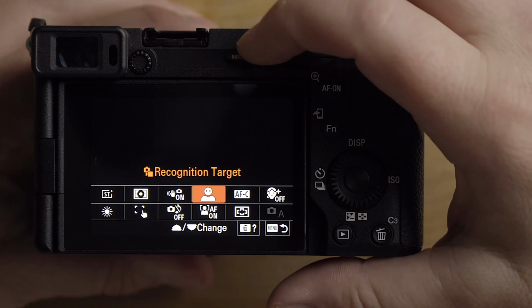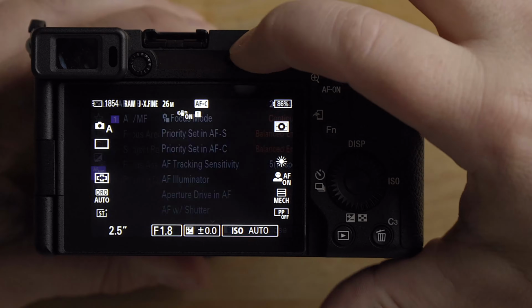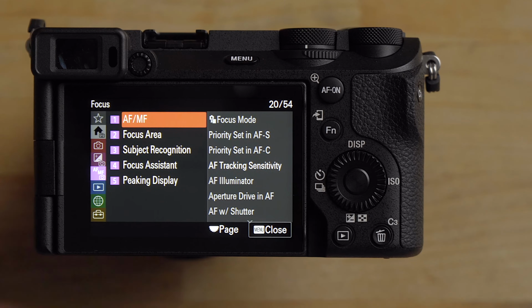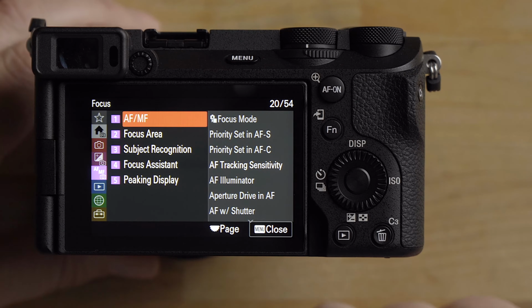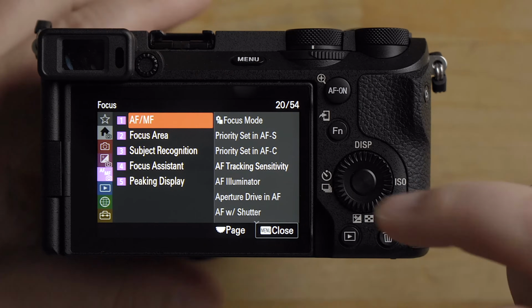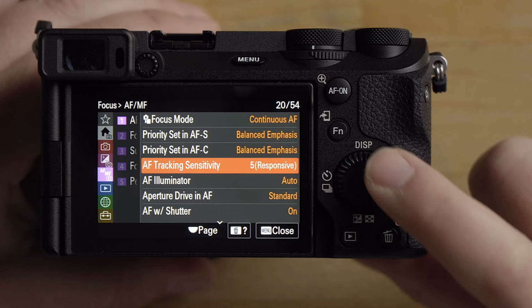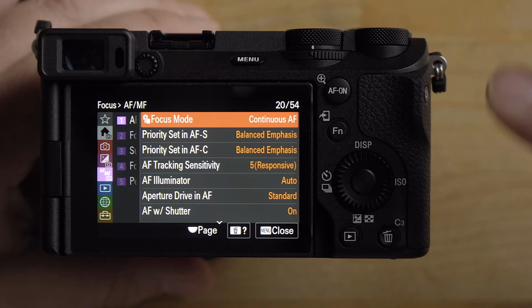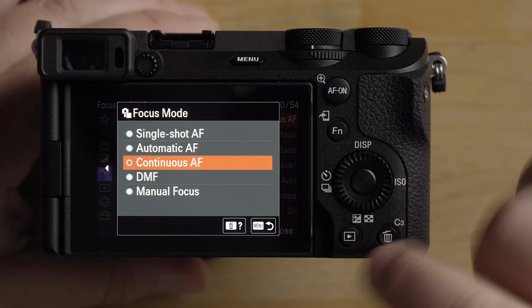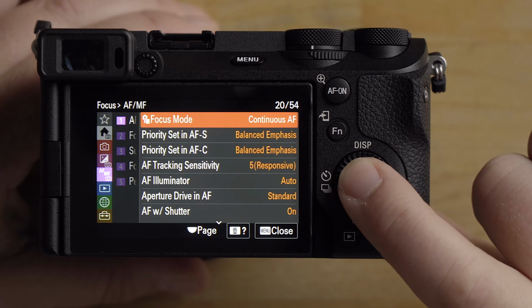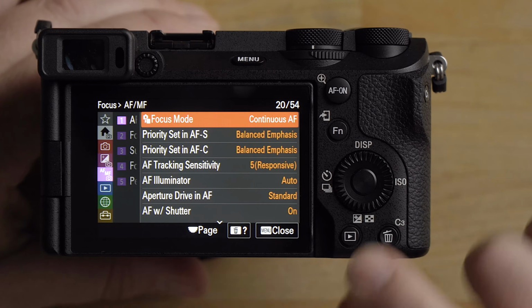And that is the basics of the autofocus modes, but there's more options in the menu. So if I go into the menu here and I go over, notice here on the left on the purple icon, it says autofocus, manual focus. This is the autofocus area settings basically for focus. So these are the different options. So we already went over this. This is continuous autofocus. So here are the different options. Single shot, automatic, continuous, manual, so forth, just like you saw a minute ago in the function menu.